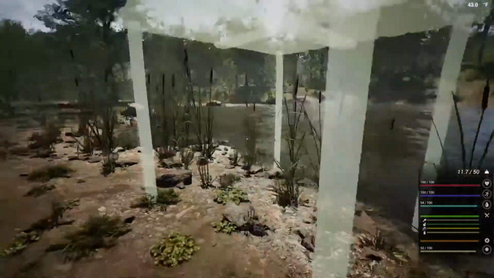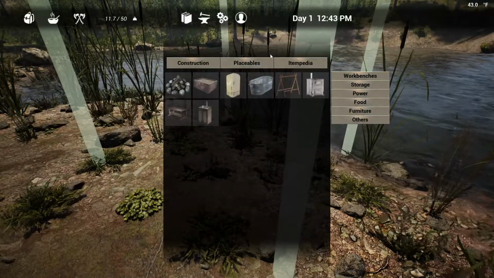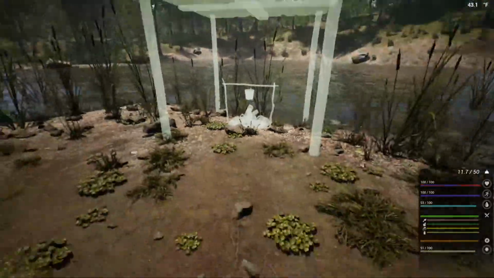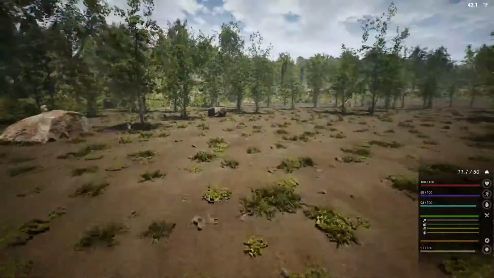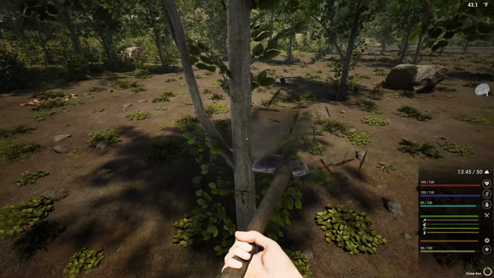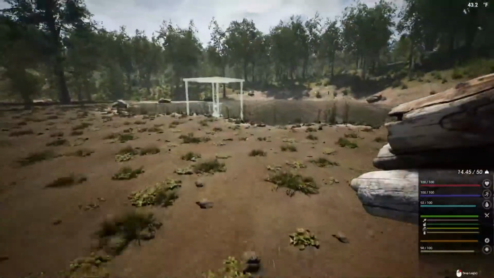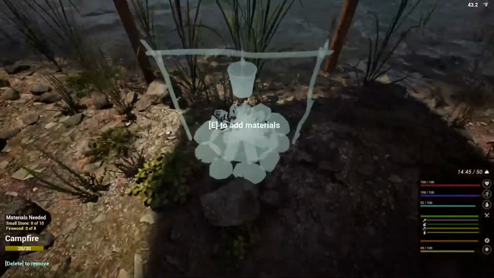Now why do I want to get this up? I want to get this up so I can come over to placeables, food, and put down a campfire. And I want to have that so I can make fresh water. Alright, so the shelter is built.